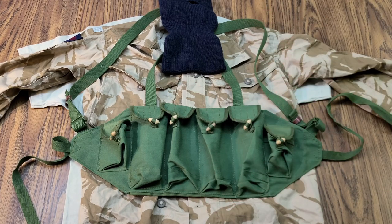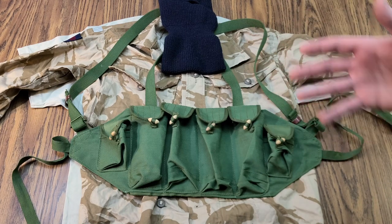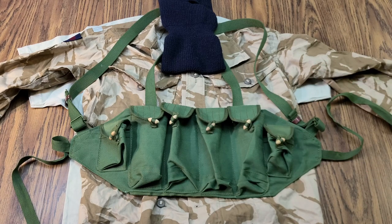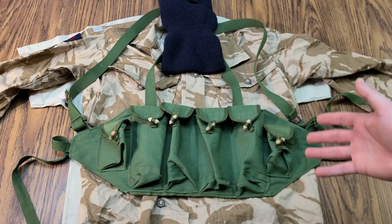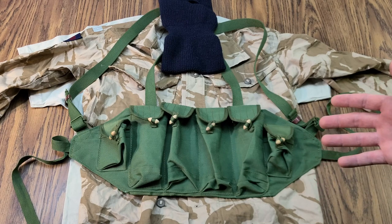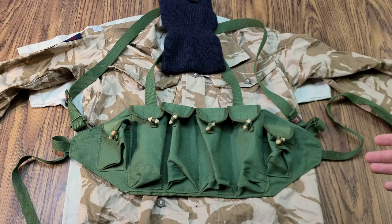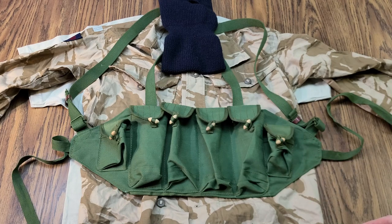I've always been a huge fan of military surplus because it's excellent, tried and true, proven equipment that has been there and done that. And while it might not be the latest and greatest, most high speed low drag, or the gucciest of gear perhaps, it's very affordable, very attainable, high quality, and time tested. You can get a loadout set up for the modern minuteman of today with the gear of olden days.